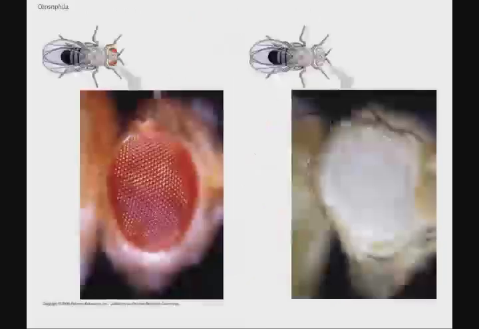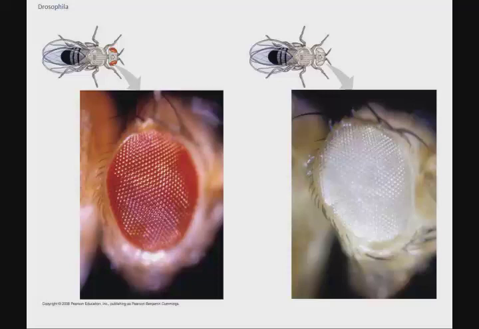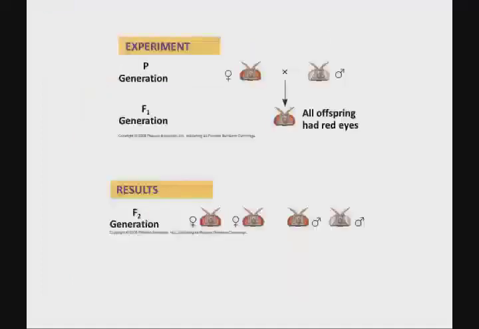Now, there was a scientist named Morgan earlier in the 20th century who was studying genetics and using fruit flies, Drosophila, as his model organism. And you're going to hear Drosophila again and again and again throughout your career because it's a very common, excellent, very well studied model organism. So these are fruit flies. And what he was looking at was eye color.